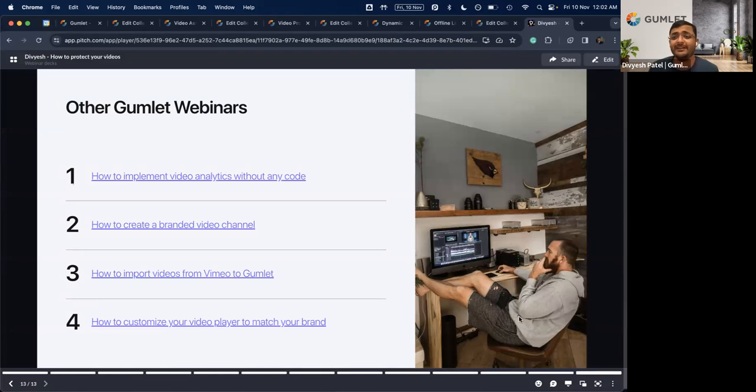This might be an interesting counter question from my side. The combination of all these three things, right? Is there any other technology, probably not available with Gumlet but in the market, or anything new, which can provide any kind of video protection outside of allowed referer, signed URL, dynamic watermark, and DRM?